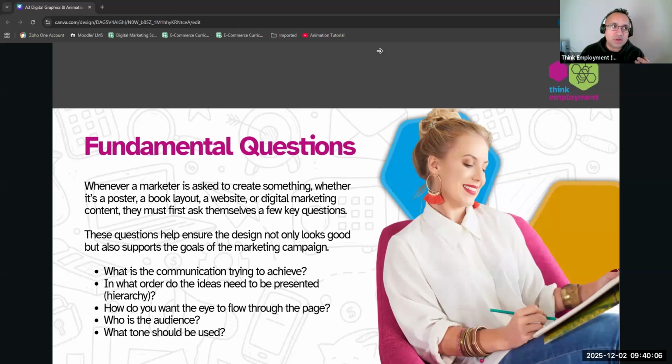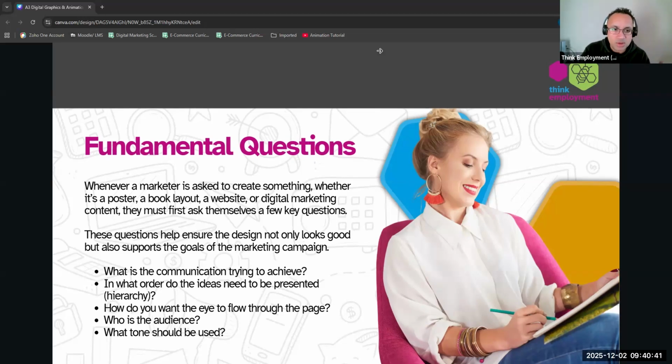Usually, even when you're doing something a bit more creative, you just put pen to paper or pen to screen, and just get on with it. Actually, yes, that can create a creative flow and things may come to you, but there is a theory around that, and if you really don't know what you're doing, you might be wasting time. And if you're doing it for business, time is very important. So the first thing you want to do is ask yourself, what is it that you're trying to communicate? Are you trying to sell something?